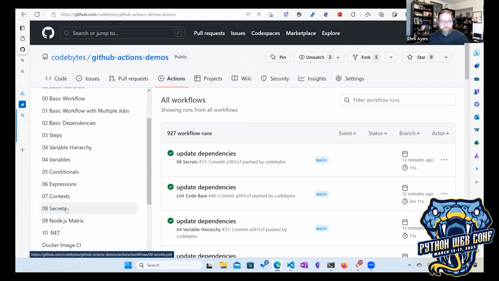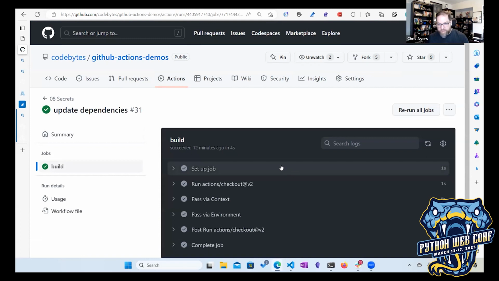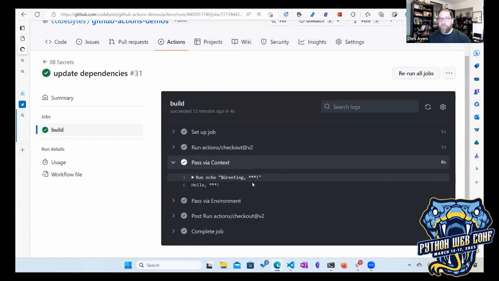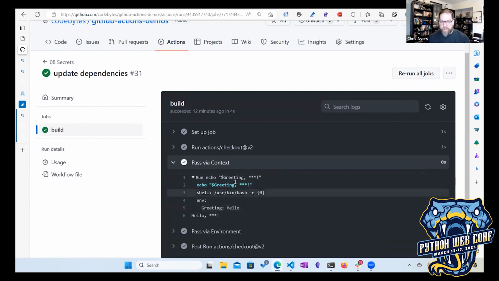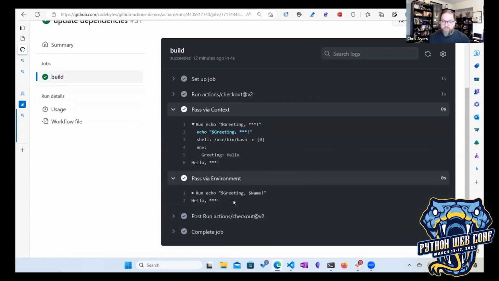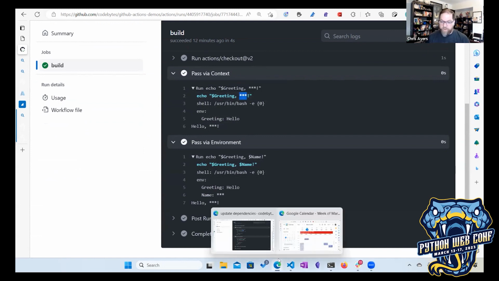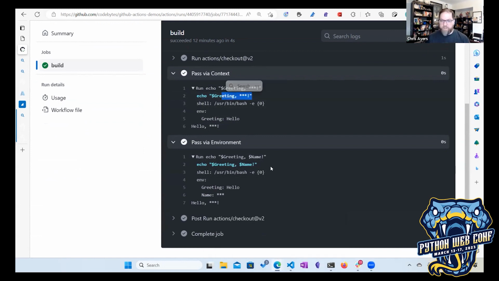And GitHub tries to be smart about doing secrets. Like if I've told it to echo out a secret, it tries to be smart and not do that. So it's trying to hide things, but if you manipulate the values a lot and do string manipulation on it, concatenation and stuff, it might not always find it in the values. But you can see it starred things because it doesn't want to show them.